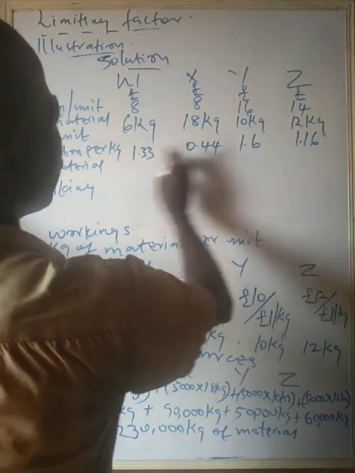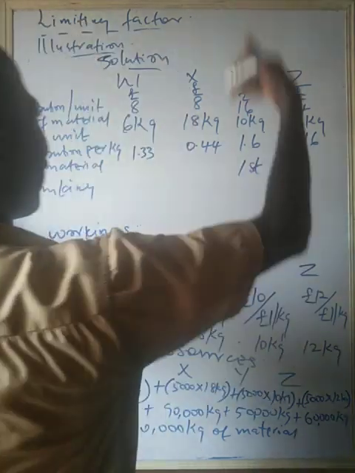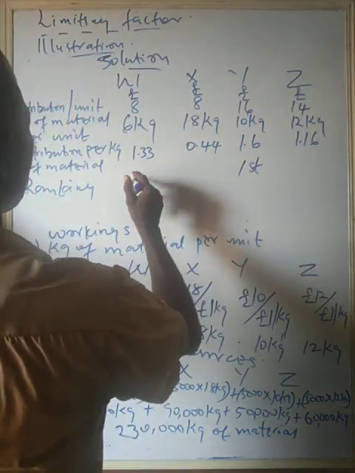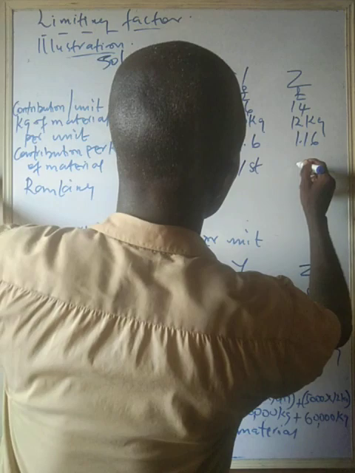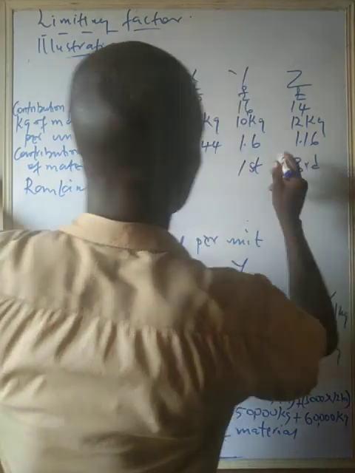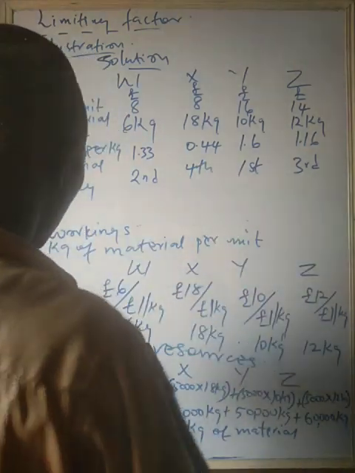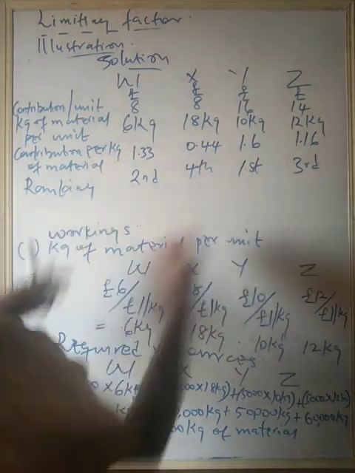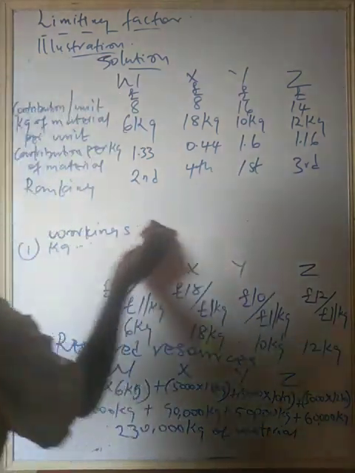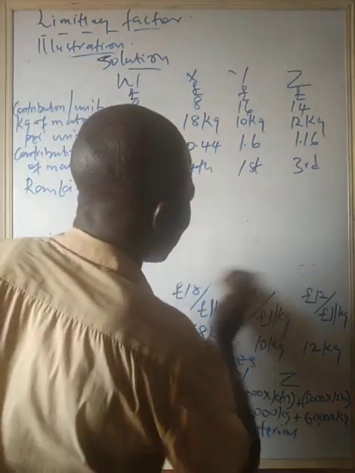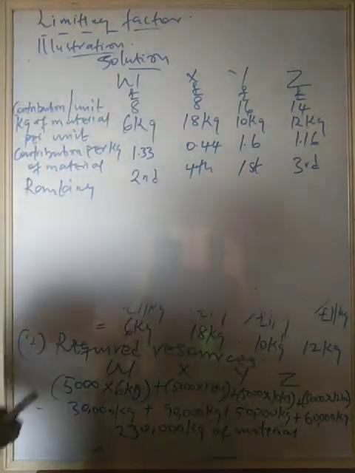What is the first one? 1.3, 1.16, 1.6. This is the first, the one that ranks higher. After 1.6, you have 1.3. Second, after this, you have 1.16. This is the third to be produced. Then this is the fourth to be produced. But for the production, we now do it according to the order of the ranking. Let me rub this off so that we can know the one that we're going to produce, that we exhaust the available resources.